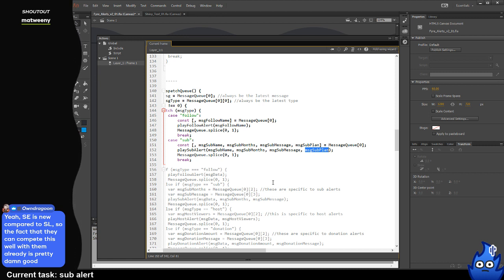SE is new compared to SL, yeah. So the fact that they can compete as well, that's true. They've seen a lot of growth, and their Discord is always super active. I do enjoy seeing the low-key shade between Stream Elements and Streamlabs though.